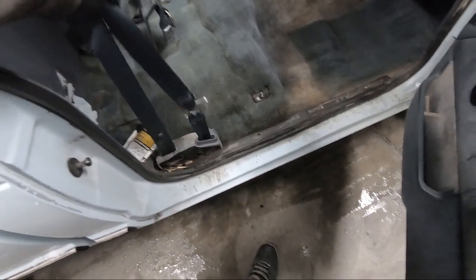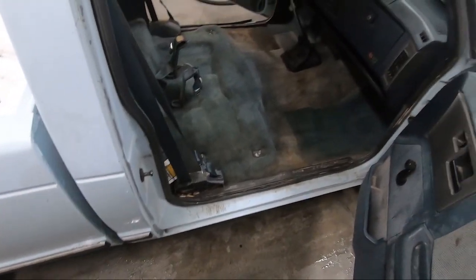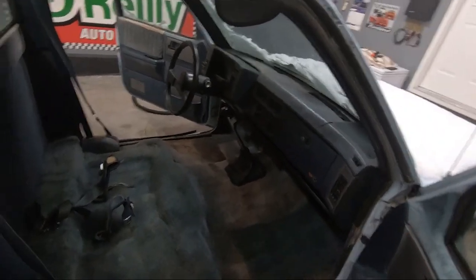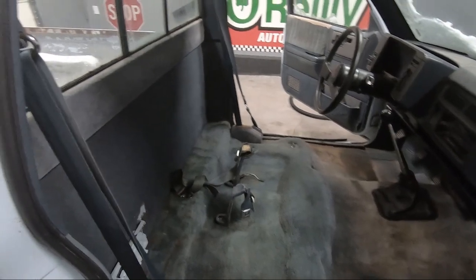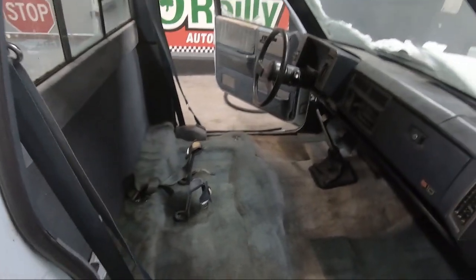This is all broken apparently. Probably take these seat belts out as well. And then other than that, like the dash and stuff, guys, I'll probably just wipe down. I'm not gonna spend, you know, I might use my little detail brush on some spots, but let's go grab some tools and get all the seat belts out.